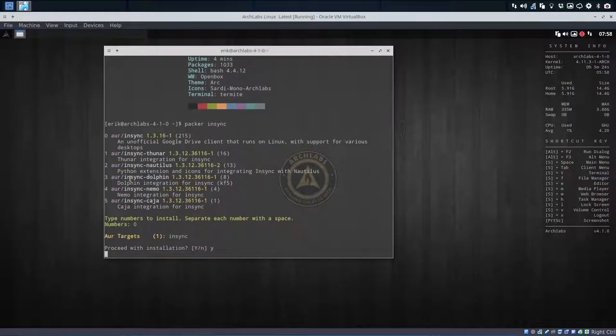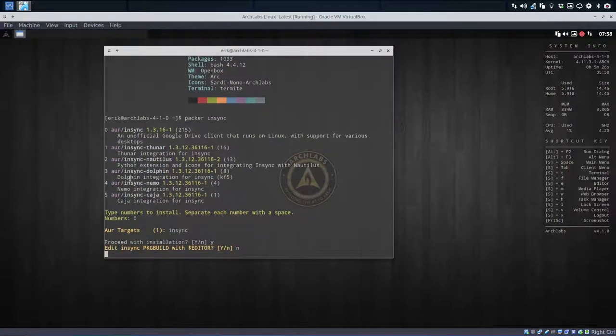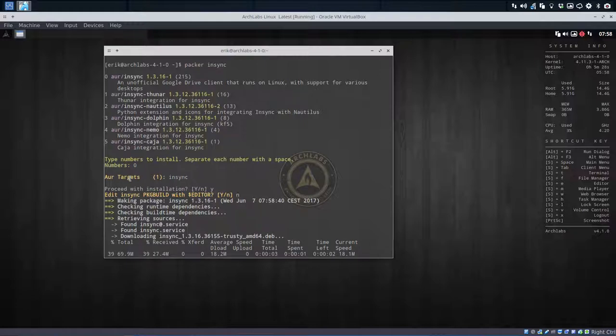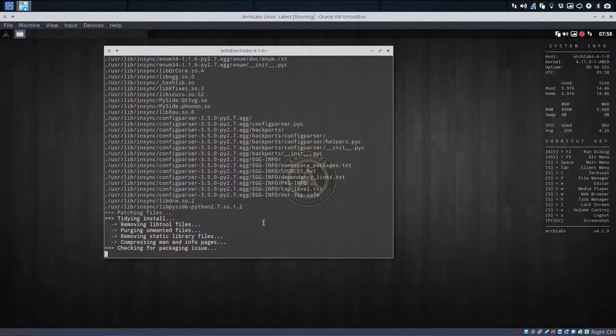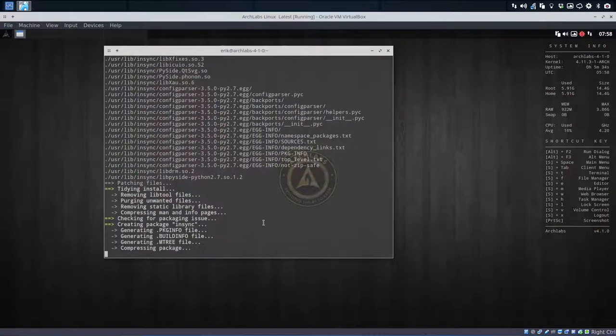And there is something specific at this point in time you should know. So it's downloading a deb file, as you can see, a Debian file. It's unpacking it and zipping it and then making a package from it. The only thing you should know today, and maybe in the future you will not need to do it, so check if it works without this action.